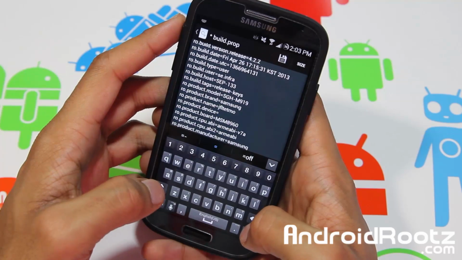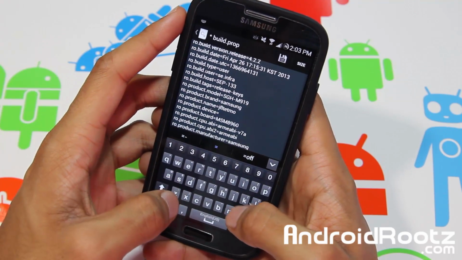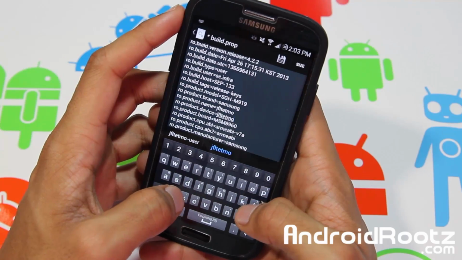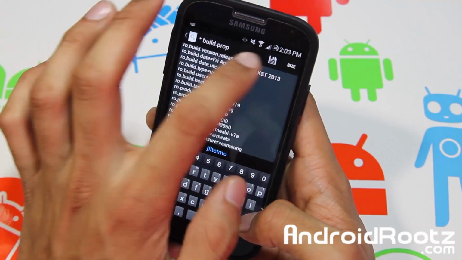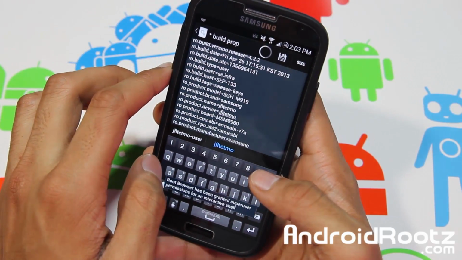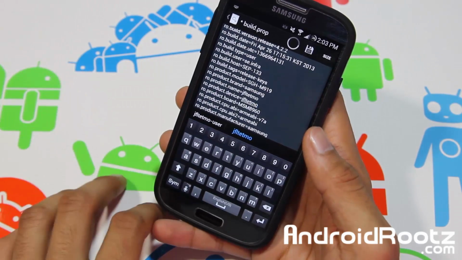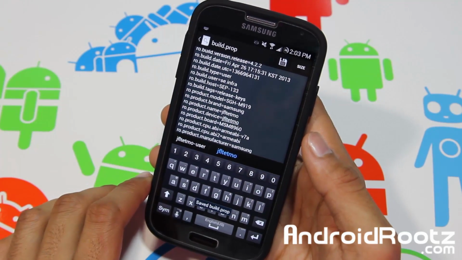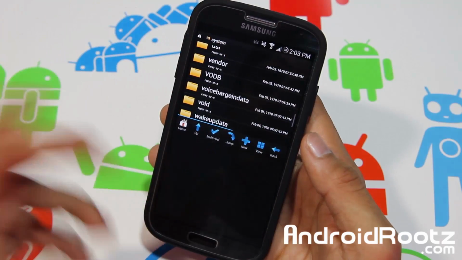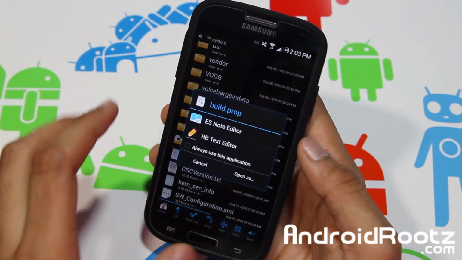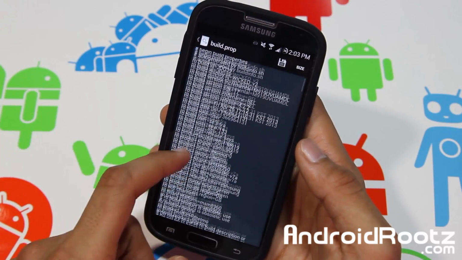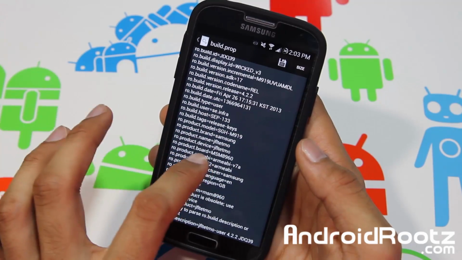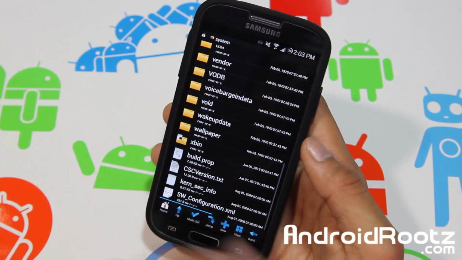And then on ro.product.device, we're going to do the same thing. JFLTE T-Mo. Alright, we're going to go and save it. And it's going to grant superuser access automatically. Just give it a few seconds to save. And now we're going to go back and check to make sure it actually did save. So we're going to select that one. And yes, it did. So SGH-M919, JFLTE T-Mo, and JFLTE T-Mo. So now you're completely done.